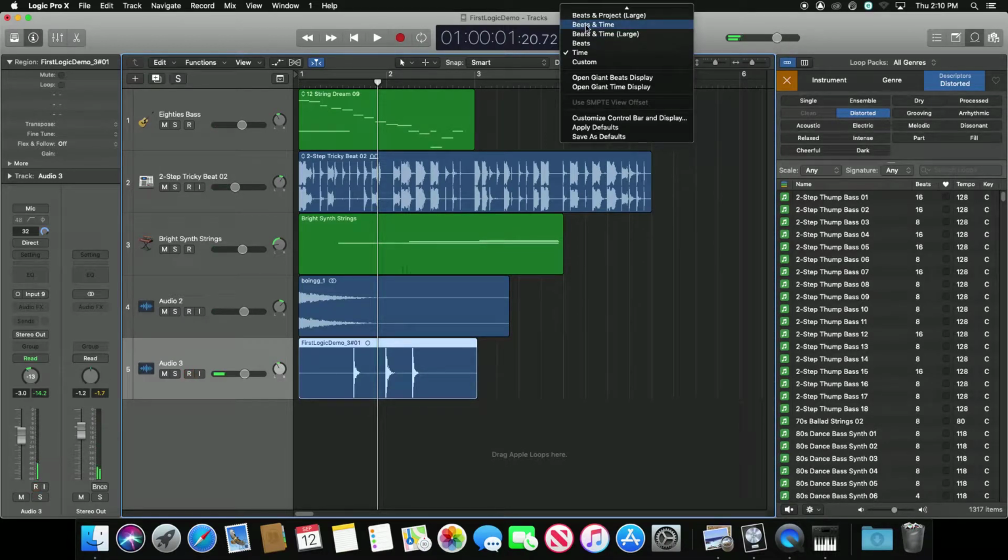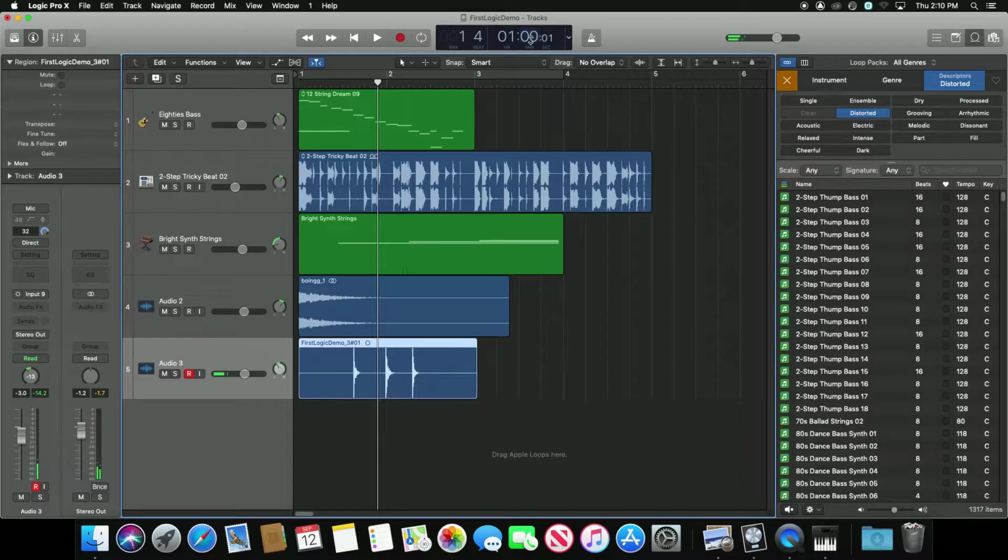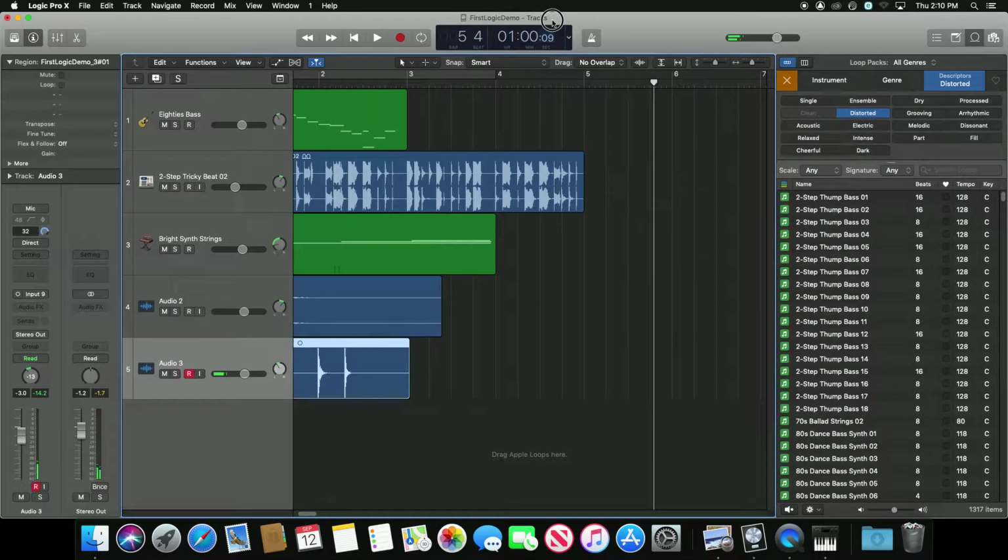I'm going to change my view to beats and time so I can see both the beat playback and the time playback, and this is where I can adjust where I want to play back my session in case I wanted to start exactly at like 4 or 5 seconds.